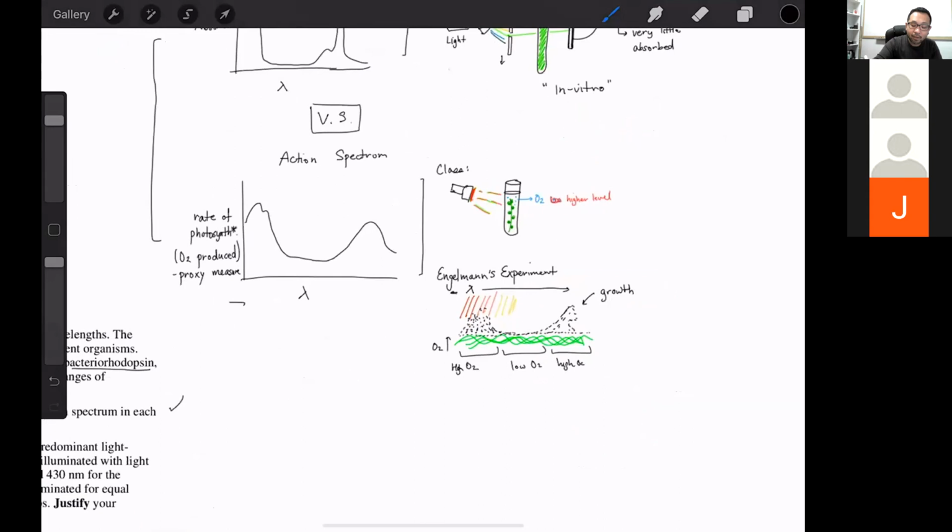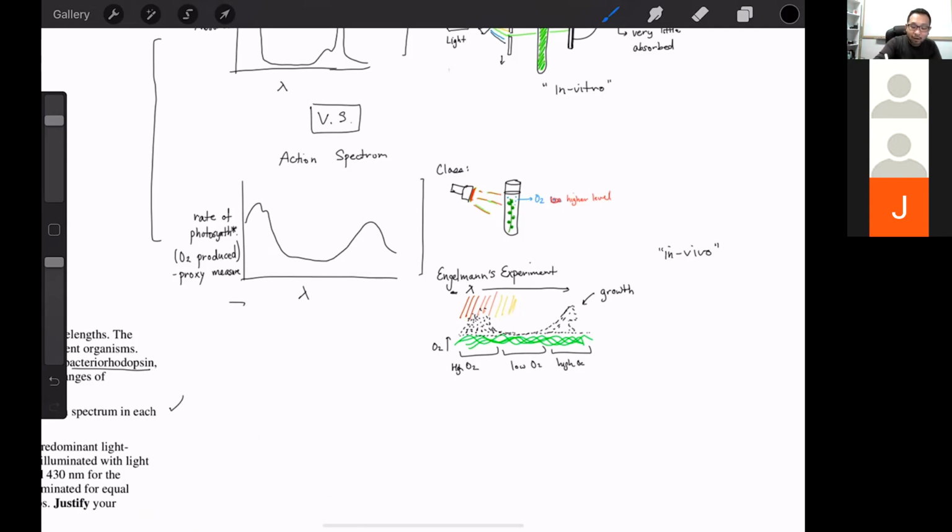Whereas here, when we're looking at the rate of photosynthesis, this has to happen in vivo within living systems, insofar as they actually need to do the entire process of photosynthesis in order for us to draw up what that rate of photosynthesis is going to be.